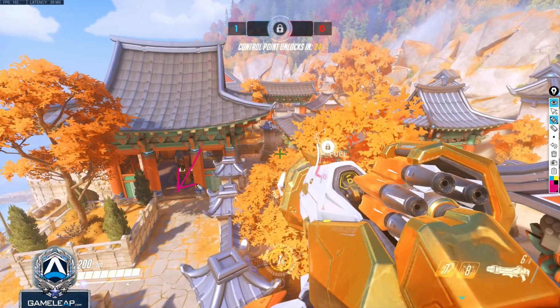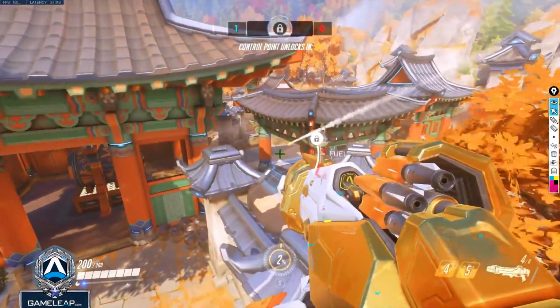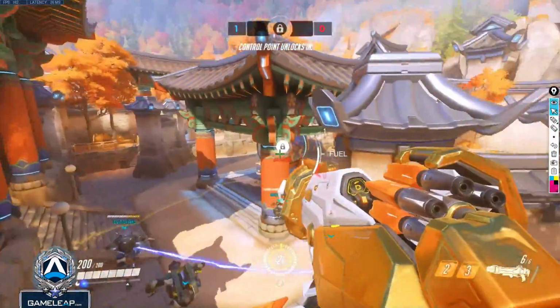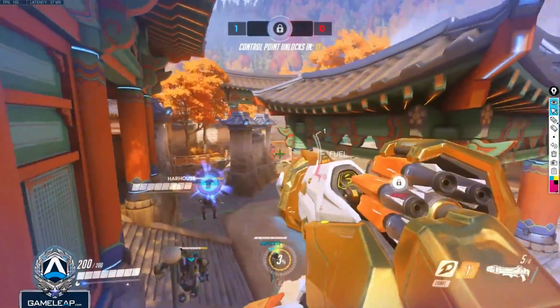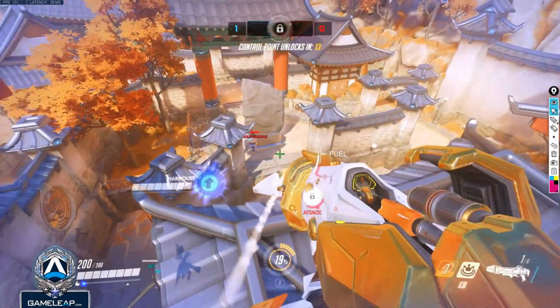So I guess you can go this side, and then there's main, and then there's a right side. Everybody usually takes, I think, the left side or the main. I don't see anybody ever go right on this map, so I think the best way to go is left or main. Usually just going straight to point is what you want to do if you're running a death ball comp. So here, I'm just going to try to get above my enemy, try to scout them out, see what they have.